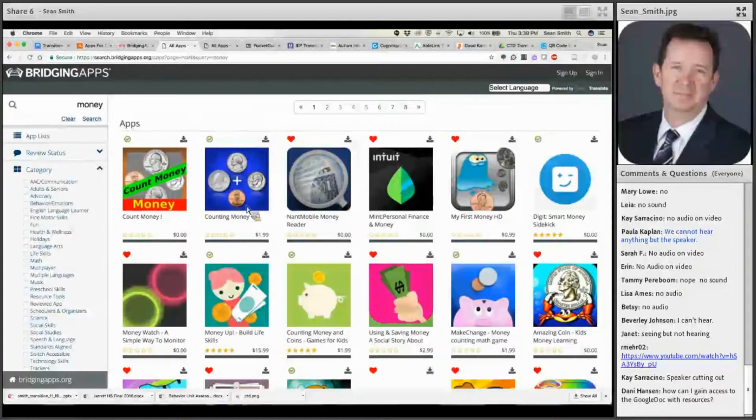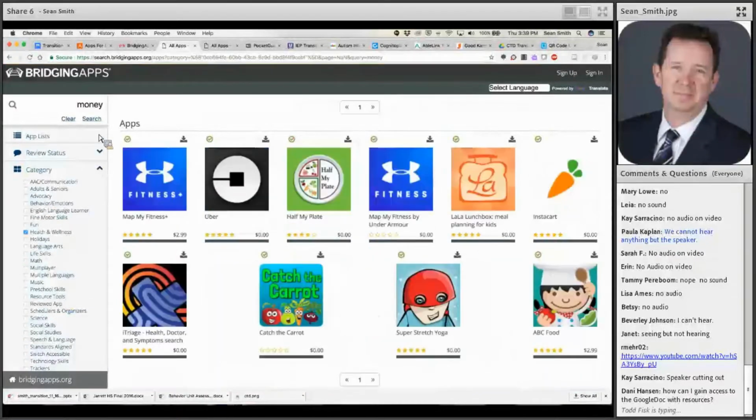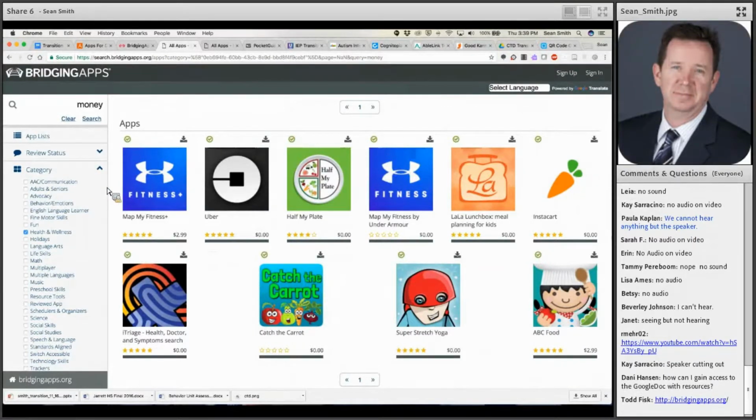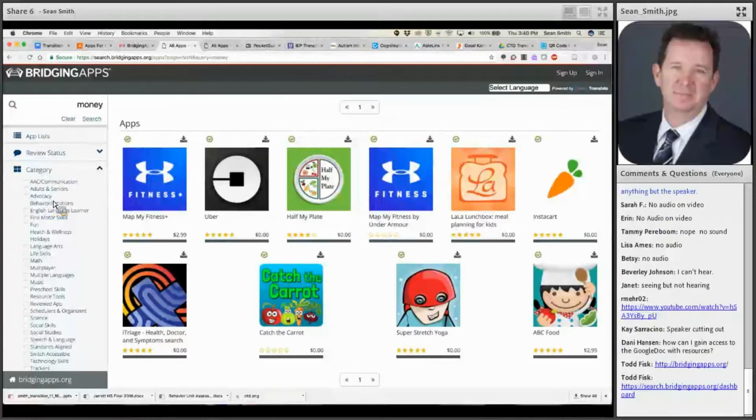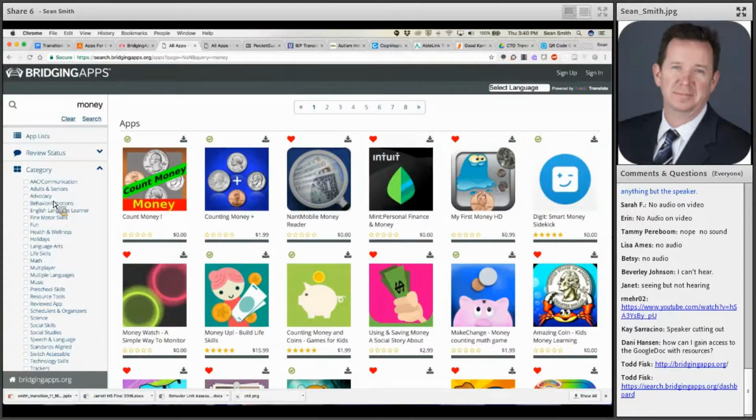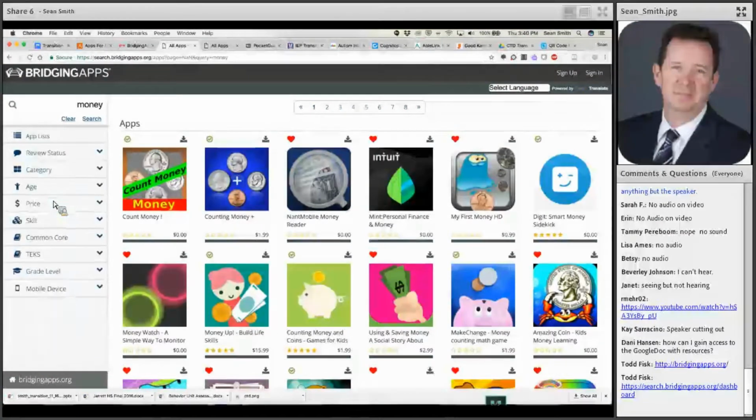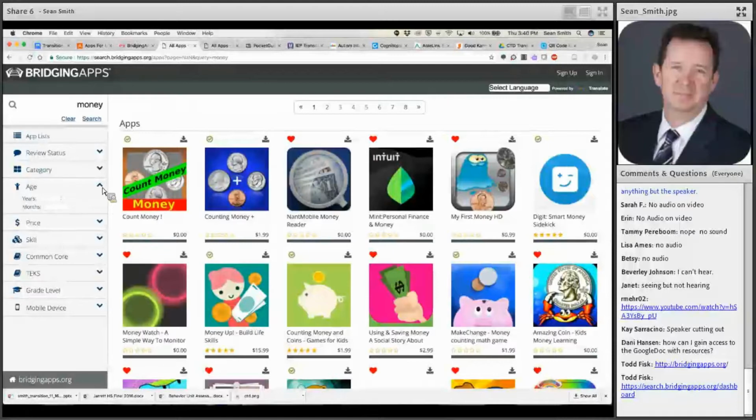And so with that, they'll click over and make a connection between money and health and wellness, which may not connect as well. But again, I can select that as a category. As you notice, as I select it, it'll change the apps it finds. Let's go ahead and minimize that here. I can go up under age and say, well, the individual I'm working with is, well, you may say Nolan's 17. Well, he's 17, but I might want to put in more his functional level in terms of where he's operating when it comes to money. I might want to put in the years there, or the best, which is definitely not 17. It's probably more about 9 or 10. So I might find some apps that are more appropriate for that functional level. Now, I'd have to review to say that maybe it's a little bit too immature for him, but then again, that's a consideration. Or I could put in his age.